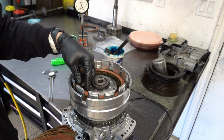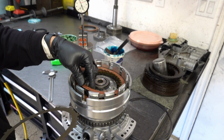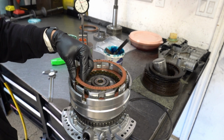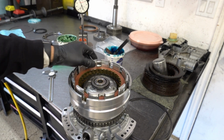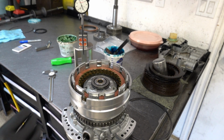And I do not soak my frictions, I do soak my bands. Obviously this transmission doesn't have any bands, but if you're wondering why I don't, I do have a video on the subject that you can watch if you'd like. I think it's called something like Rebuilding Automatic Transmissions, Why I Do Not Soak My Frictions. Long story short, I like to spin the shafts once the case is fully assembled, and I want to feel if there's anything unusual going on, any binding, anything that's wonky, doesn't feel right. And the likelihood of being able to identify a problem with a given transmission once it's all assembled is a lot lower if all the clutches are soaked, because they're going to absorb all that fluid, adhere to the steels, and it's going to be a lot harder to turn the shafts than it would otherwise be when everything's dry.